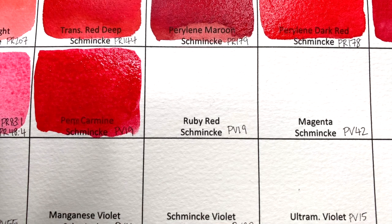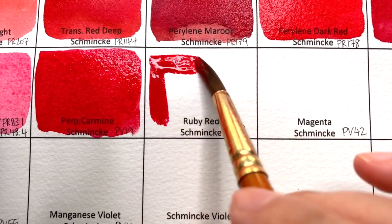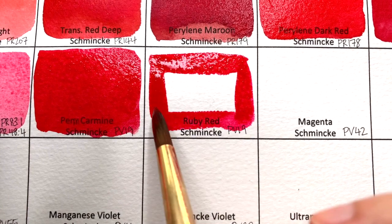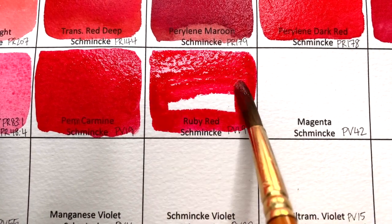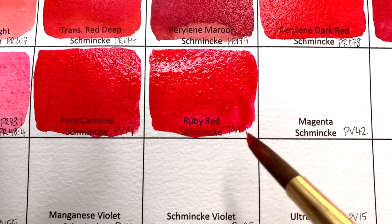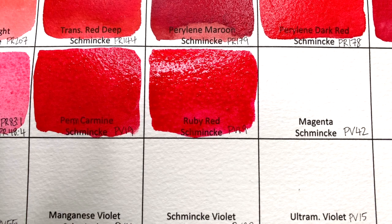Then we have Ruby Red. I love the naming of some colors. We have like the Geranium and Ruby Red Deep. Here we are. And that's PV19. It's a completely different pigment from the Ruby Red Deep, which was PR264. Yeah, it's a nice red. It is, but I love the Ruby Red Deep more.